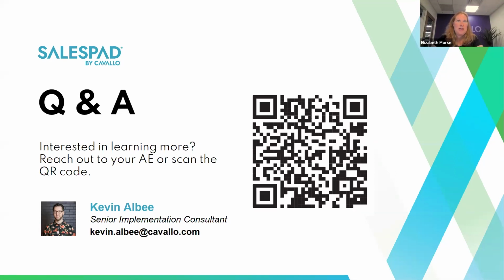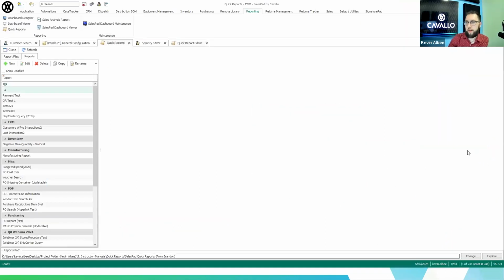Most of the questions came up during the demo. First one: instead of auto links, can a field contain a link that opens another quick report and also uses that link as the parameter for the linked report? Yeah, I was just looking at that. Let me reread that here real quick.